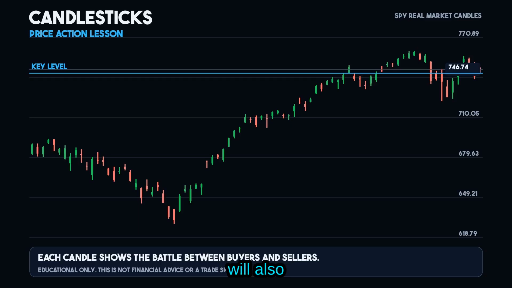In addition, many beginners will also ignore the context of the market. A bullish candle in a trending market may be just another wave of the larger trend, while in a range-bound market, it may indicate a potential breakout. You need to consider the market structure and the overall trend before making any trades.